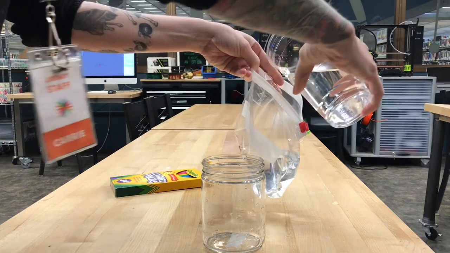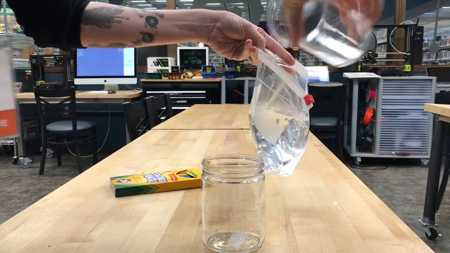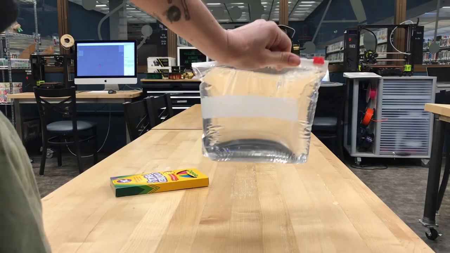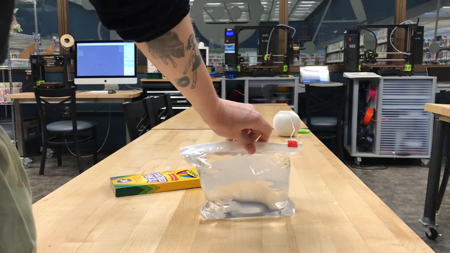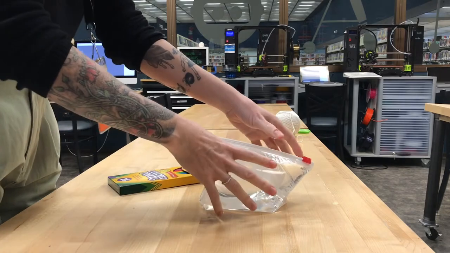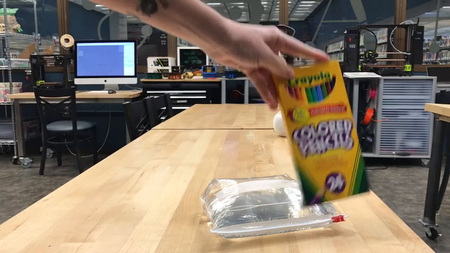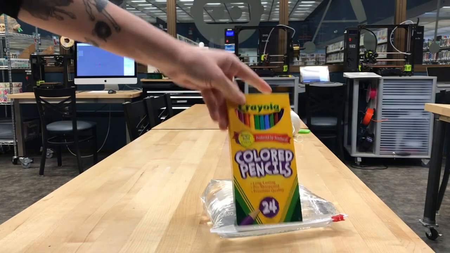And for our final trick, this one we're going to use a regular old plastic bag and some colored pencils, and you guessed it, water. So I have filled this bag almost to the top with water and sealed it. Now I'm going to poke holes in this bag. Make sure to ask mom or dad before you try this experiment at home.